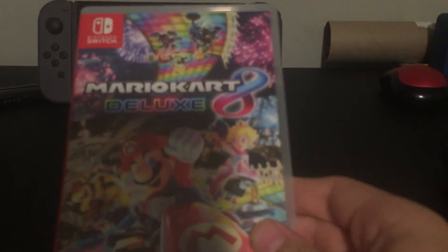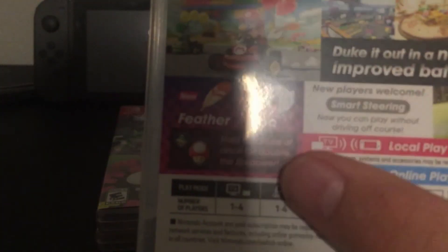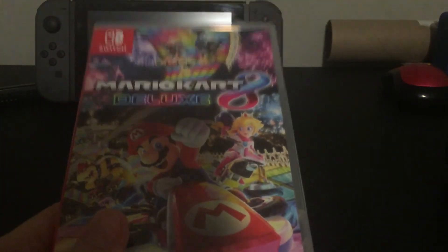This one I'm really excited for — Mario Kart 8 Deluxe. It's another favorite game of mine. It's E for everyone and only has comic mischief. In this game you jump into the driver's seat with more tracks, models, and features than ever before. They added a feather item, a new ghost, new characters, and new maps — like there's a second Rainbow Road.